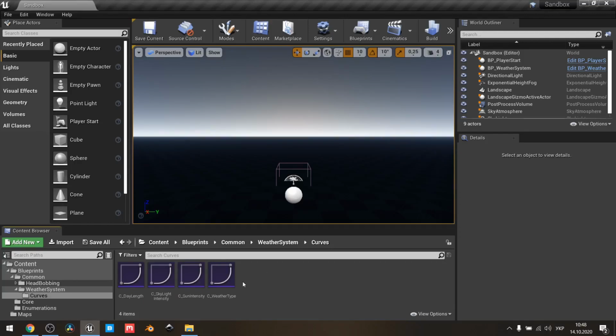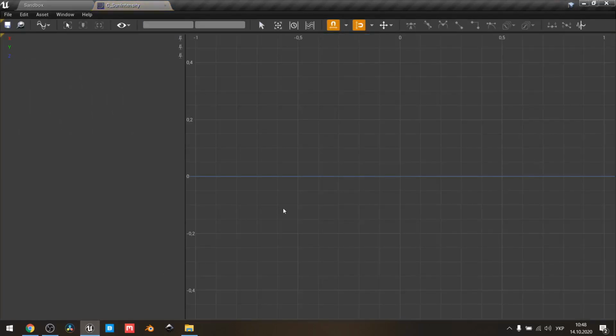Let's begin with the customization of our sun intensity curve. I'd like to notice that when our sun goes down the horizon, it doesn't matter how much light it emits, because it doesn't have any influence on our surface. So the setup for our sun intensity will be very simple. For cloudy and sunny states, we will set specific value and it won't change during the whole period of day and night cycle.